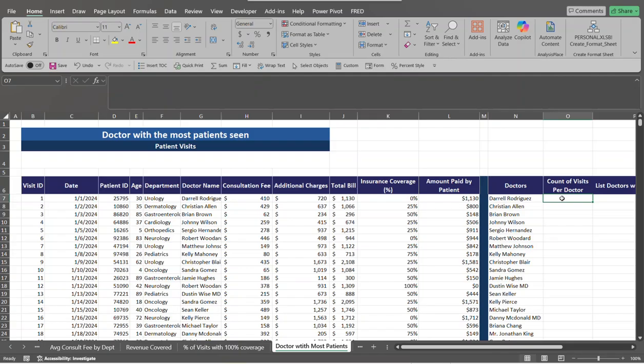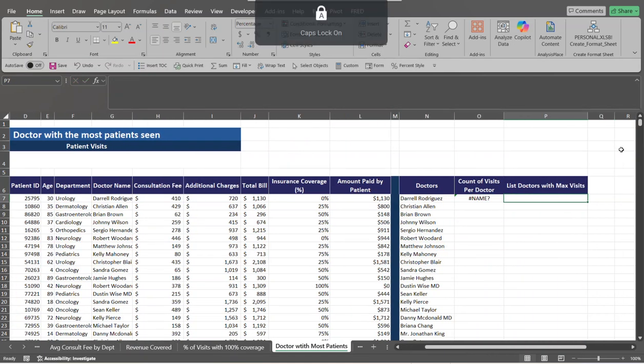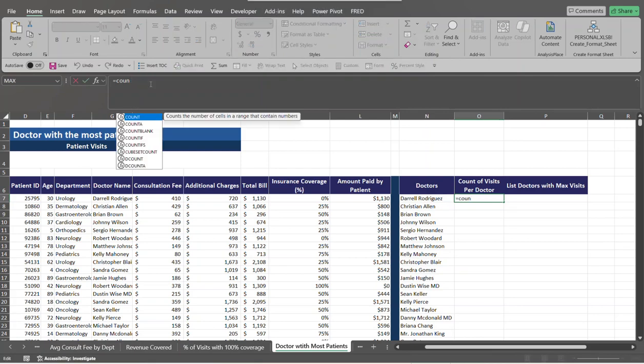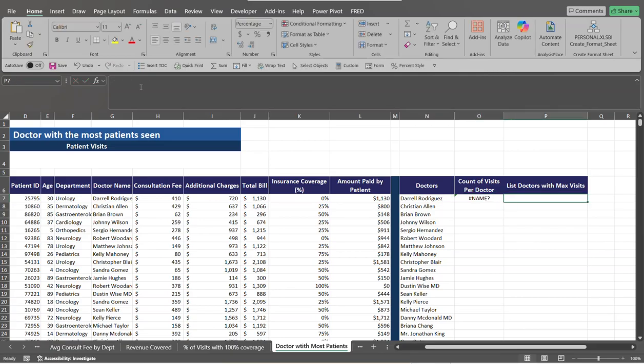So now our next step is the number of visits per doctor, and we could utilize the COUNTIF function. Again, equals COUNTIF. Sorry, I'm misspelling things here.